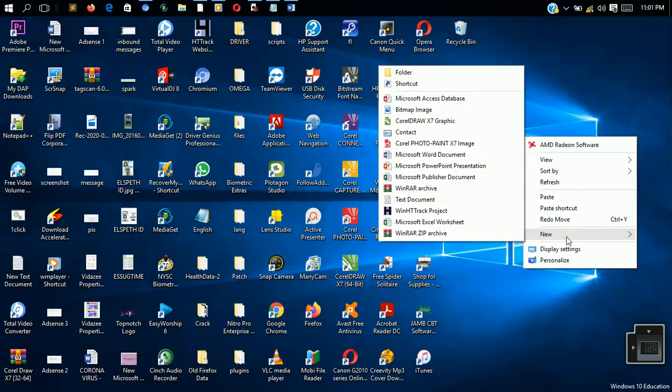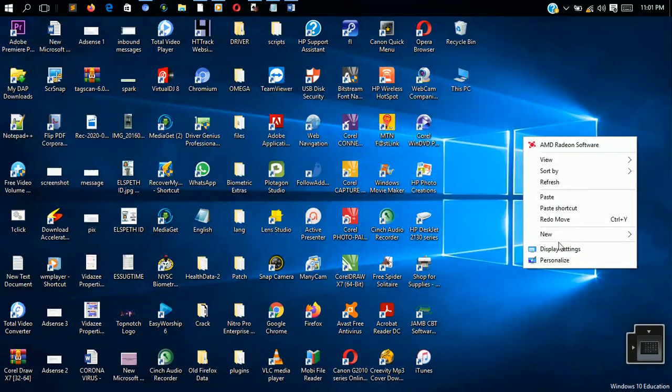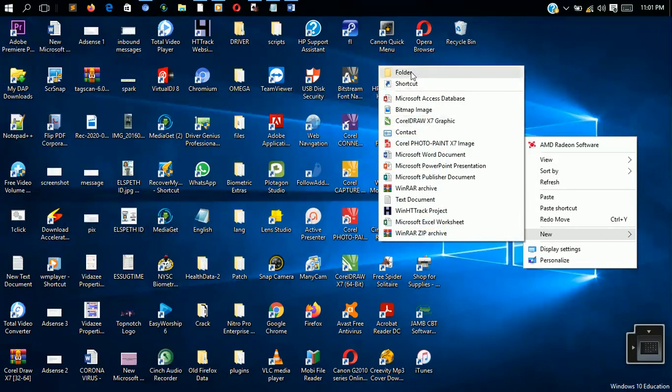Then the new option, we can use the new option here to create a new folder, a shortcut, just like in this we created directories, but in Windows it is called folders. So any folder you create in another folder is called a subfolder. You understand?